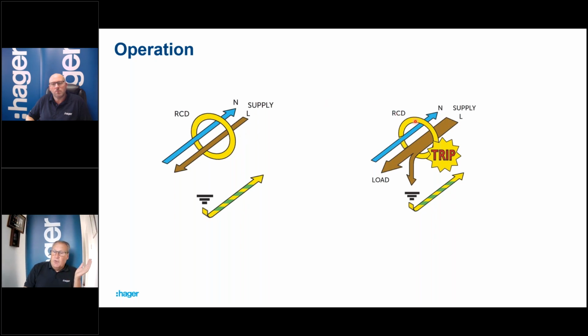Now, as soon as they're different, of course, which is when we've got some residual current, there's extra. Now, that extra current has only one place to go, really. It can only go to Earth. So the magnetic coil will detect some kind of induced voltage, of course, because there is now excess current in one way rather than the other. And depending on that level of extra current, it may or may not hit a threshold where it then sends it to the trip circuitry and actually then does its job, of course, trips the RCD.